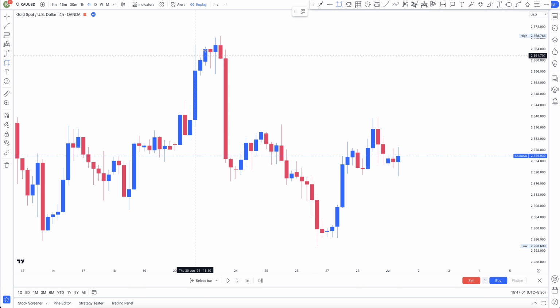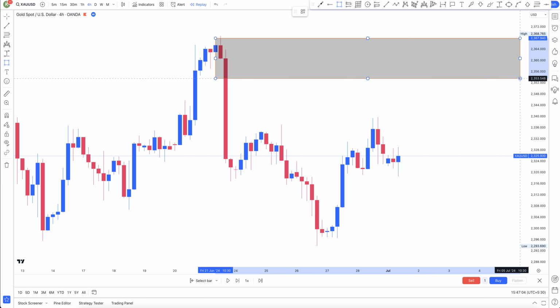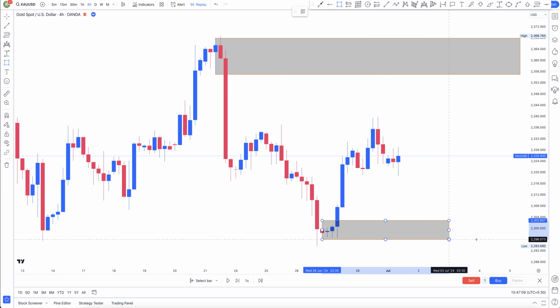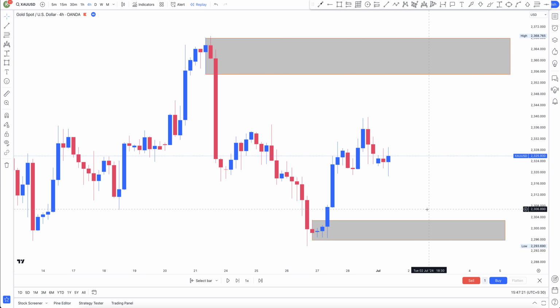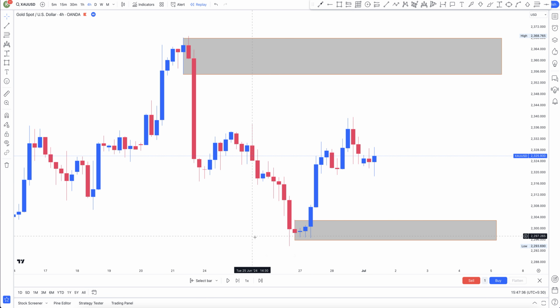Because we have a point here, we have this zone here. Look at this zone. We also have another one here. Then now price is currently in this zone. Would you wait for price to break out before you buy, or are you going to sell, or which one are you going to do? Now remember, when I was teaching on the monthly time frame, I said we were in an uptrend. Just move with the trend. It's very simple. We also saw a very strong support zone, which is our key zone. So what are you going to do here?